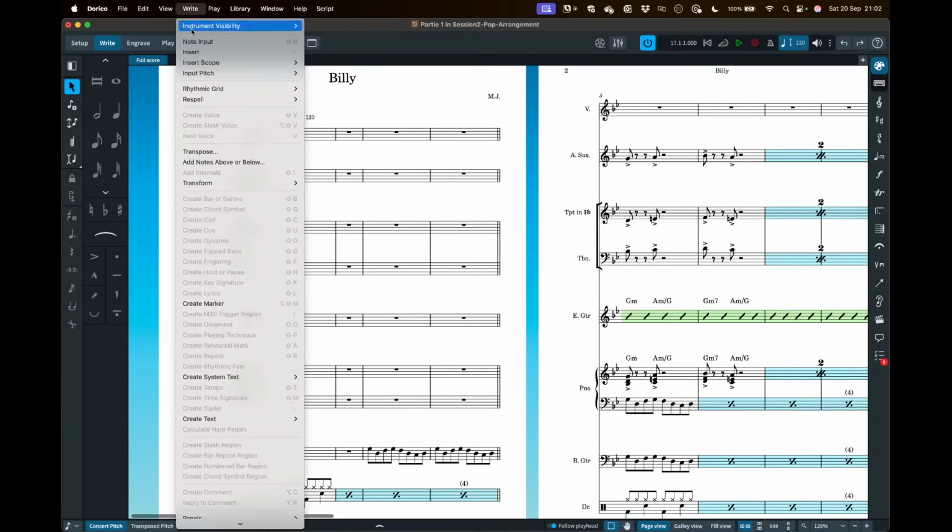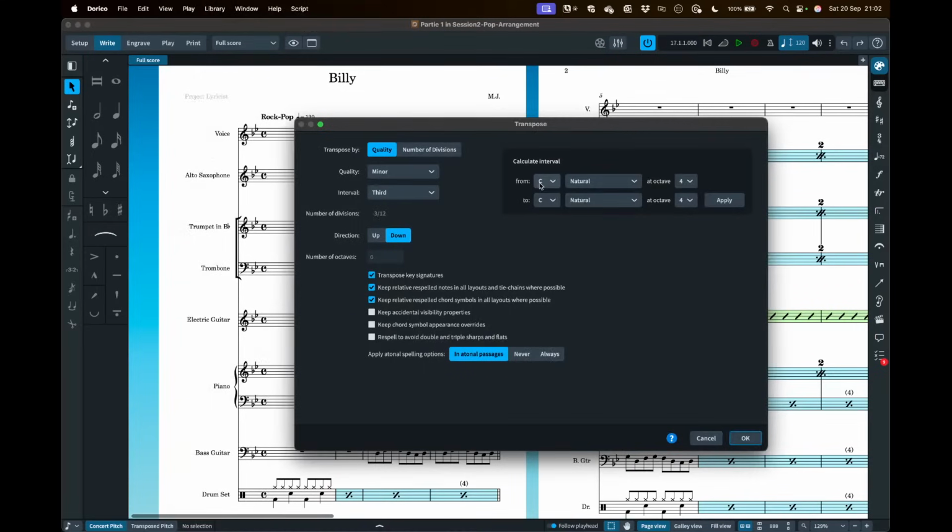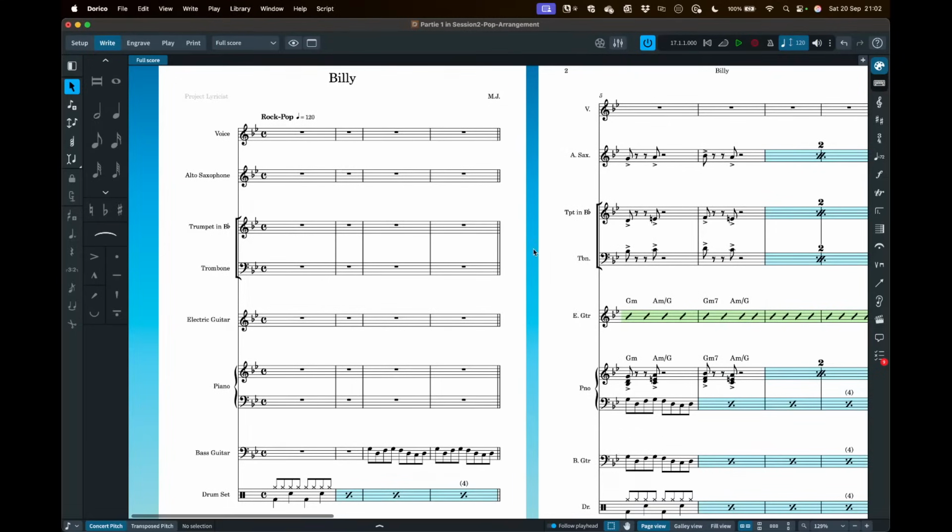And similarly, if you chose a different option here for the transpose, so use this calculator because it will save you having to calculate what the options are and the qualities and the intervals and those kind of things. So yes, use this calculator, press apply, and it will set all of the options for you, and all you have to do is press OK. There are other options as well. Like I said, there's a Shift I option here, and you can use this tool as well to do various transpositions.